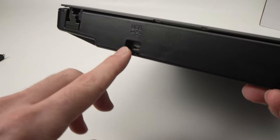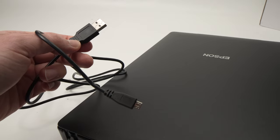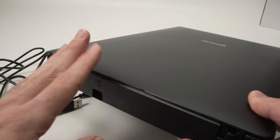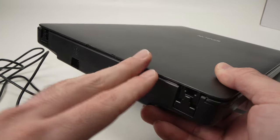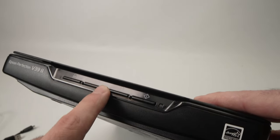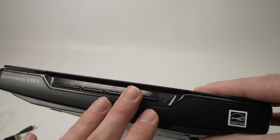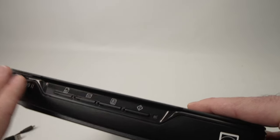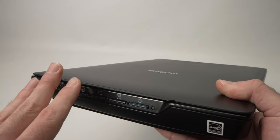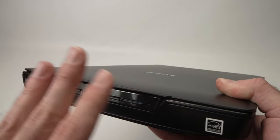This scanner on the back has a micro USB port and it comes with a cable included in the box. By plugging this cable you're able to transfer the data but also to power the scanner — you don't have to connect it to any power source. In the front of the printer we have four different buttons. These are shortcuts and you're not obligated to use them. When you connect the scanner to your computer you're able to control it with the software or with these buttons, so it's up to you.